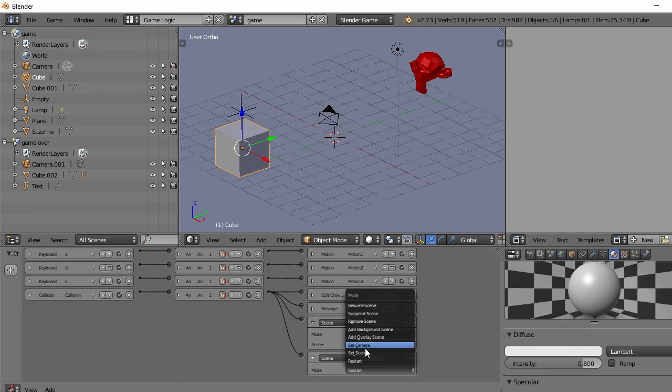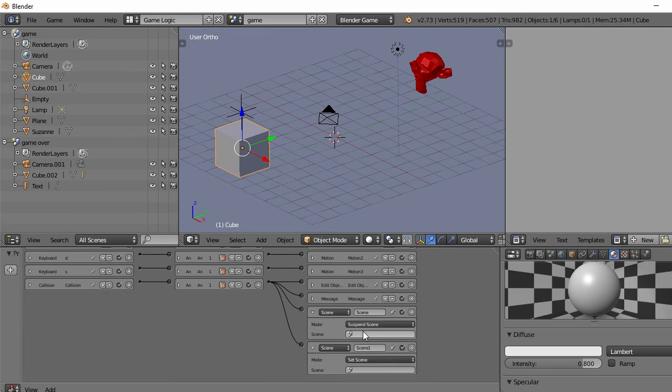Where is the switch? Oh, you still go to set scene. Okay, so for this one, this is going to suspend the scene. So as soon as this hits this, it's going to stop the scene, and then you're going to make sure it says whatever it says up here, it says down here. So we want to suspend the game scene.